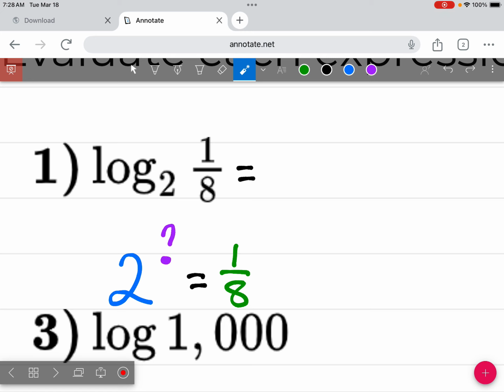First instinct: in order to make something be a fraction, that's when we have our negative exponent. So we know this is going to be a negative. And 2 to the 3rd gives us 8. So 2 to the minus 3, and you can type it in your calculator, 2 to the power of minus 3, and it will give you back a 1/8. I like that one being the first.